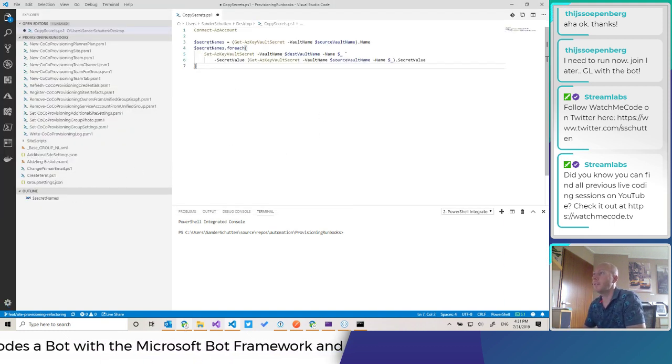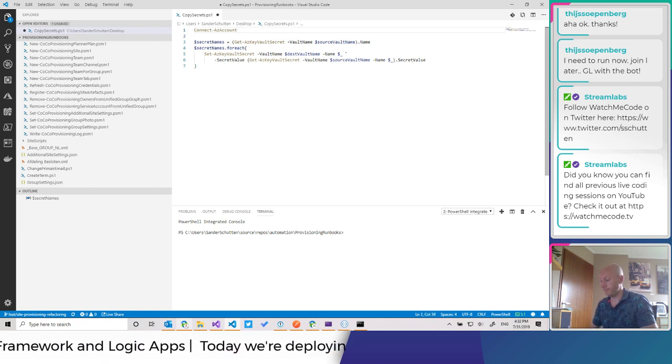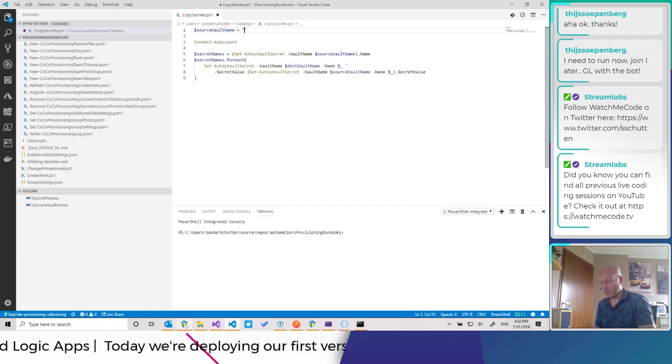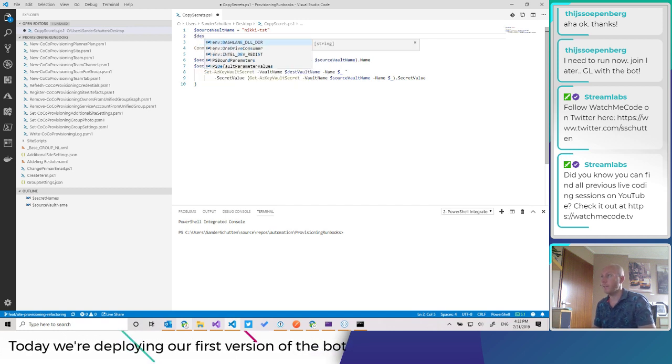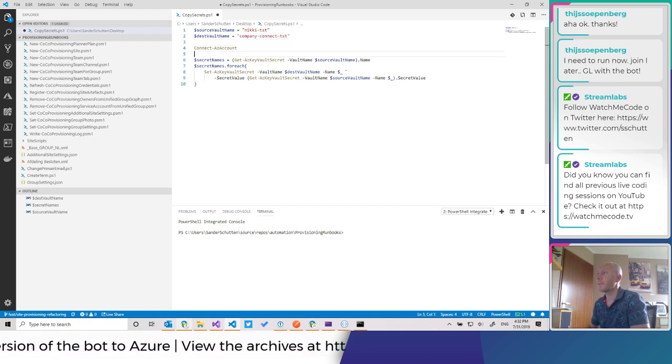So we can paste this in. So we want to copy it from source vault name. Not sure. Let's define them here. Source vault name equals, I believe it was called Nikki TST, and then the destination vault name equals Company Connect TST. Okay.